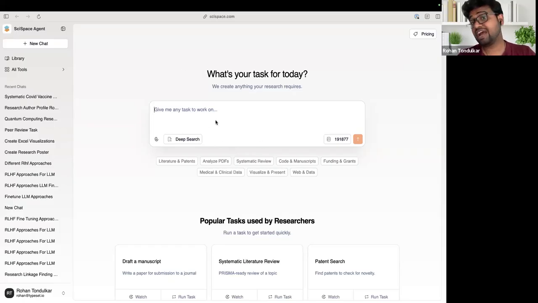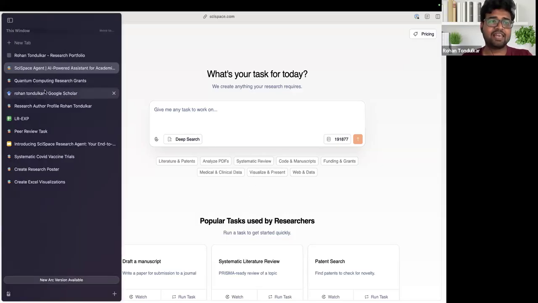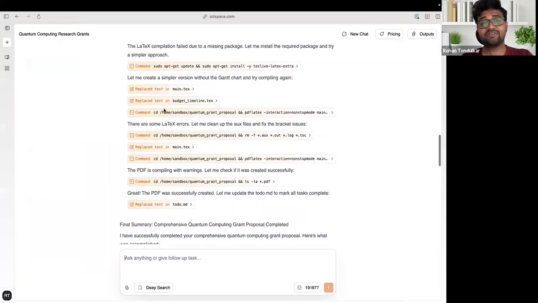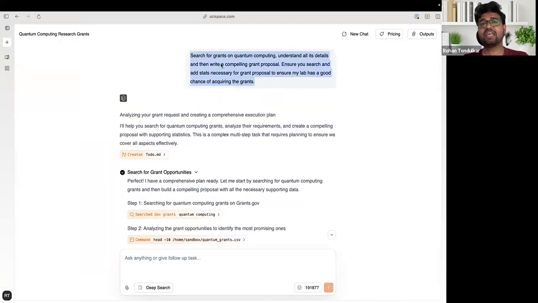We are trying to minimize it, but in all our tools, we say that AI can sometimes hallucinate. We try our utmost from our side to reduce it, but you should be careful. So I would recommend you guys to put some tasks that you would want me to try today, and we can pick one or two of those. But until then, while you put, let me show you the grants one, right? So this was the query I put, which we saw there.